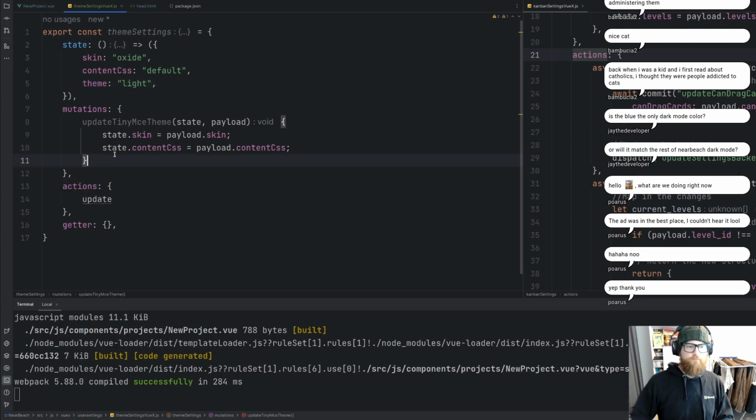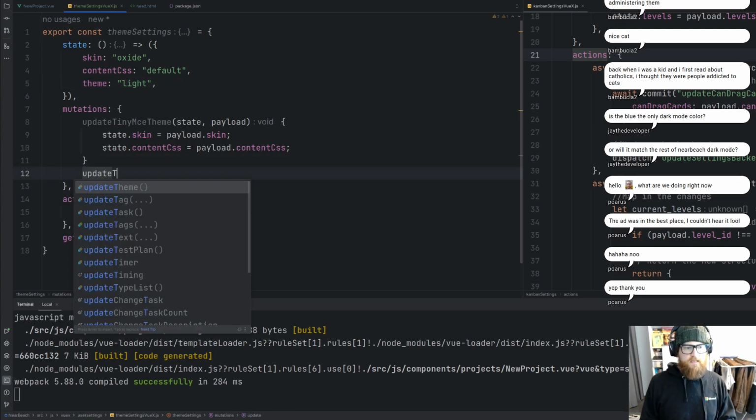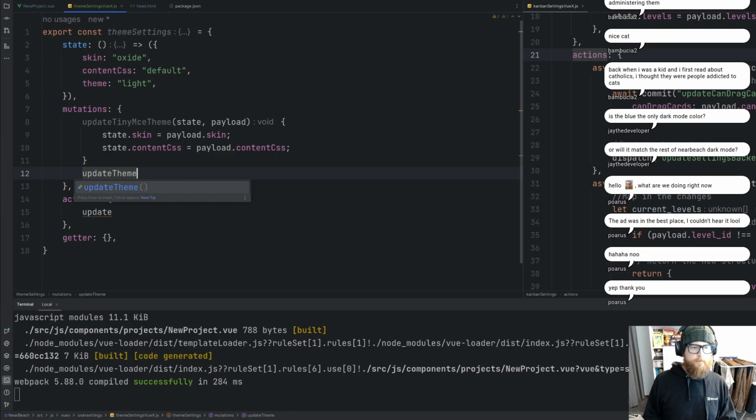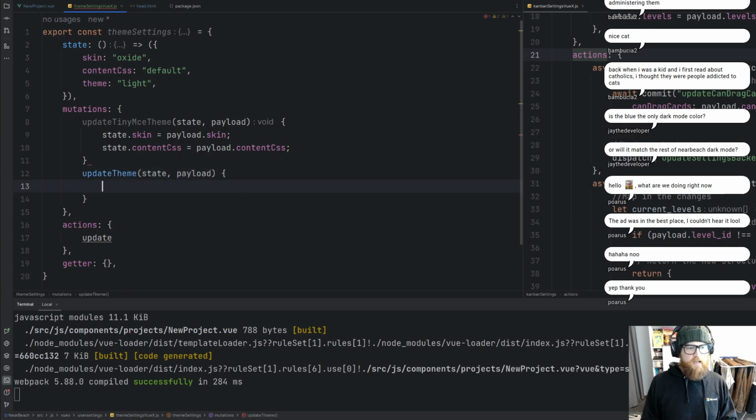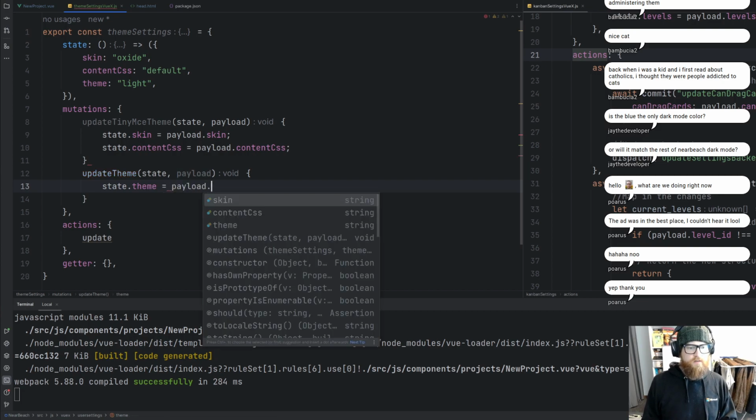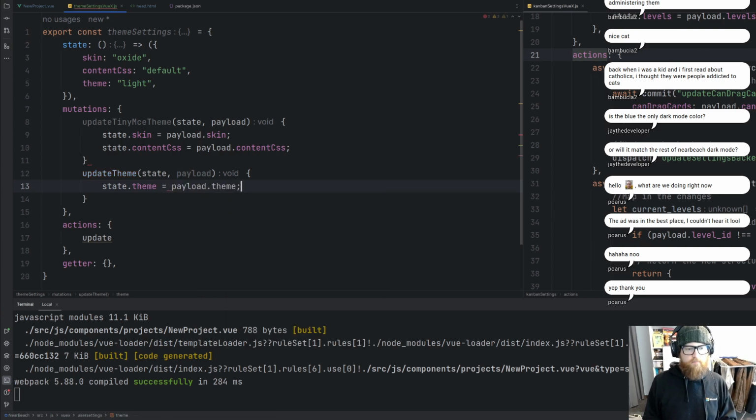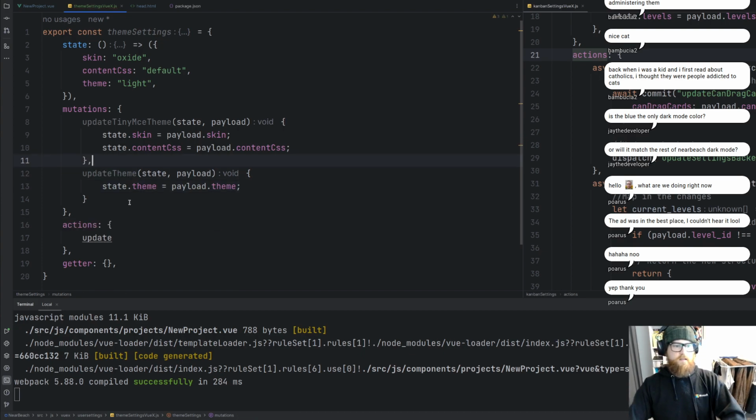Easy done. Then we have update theme in here, which would have a state and a payload, and there will be a state.theme equals payload.theme. Sweet. And we can do this all in one hit.